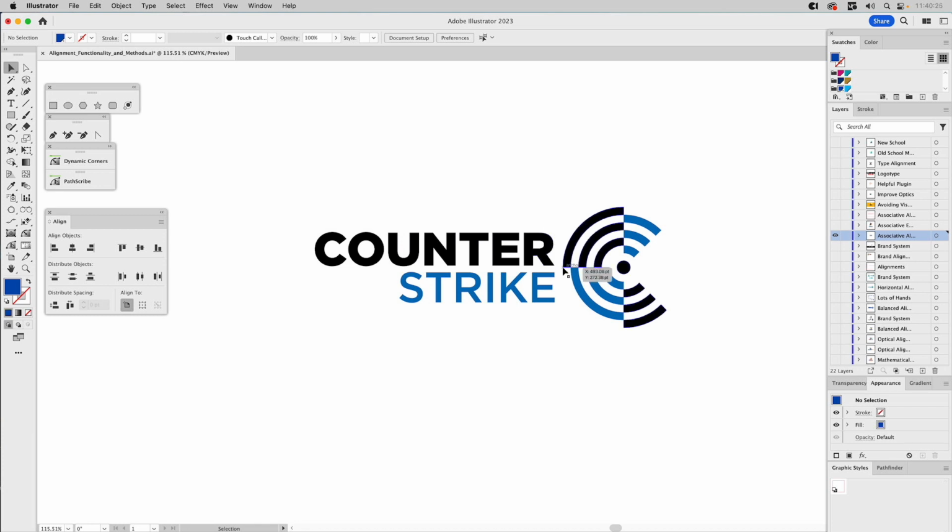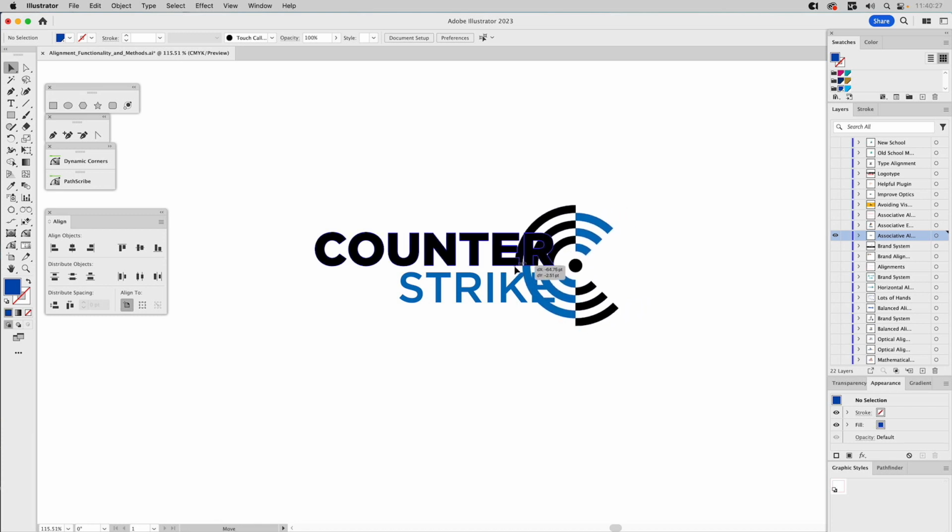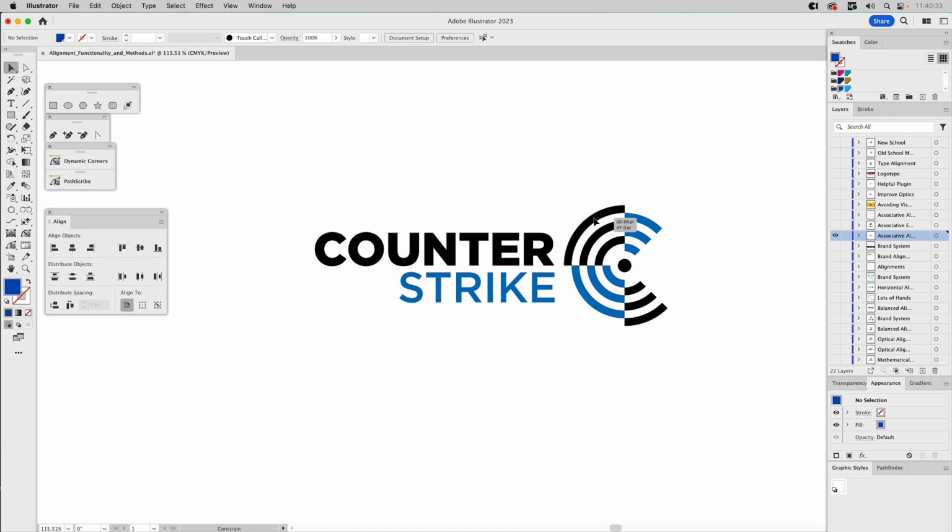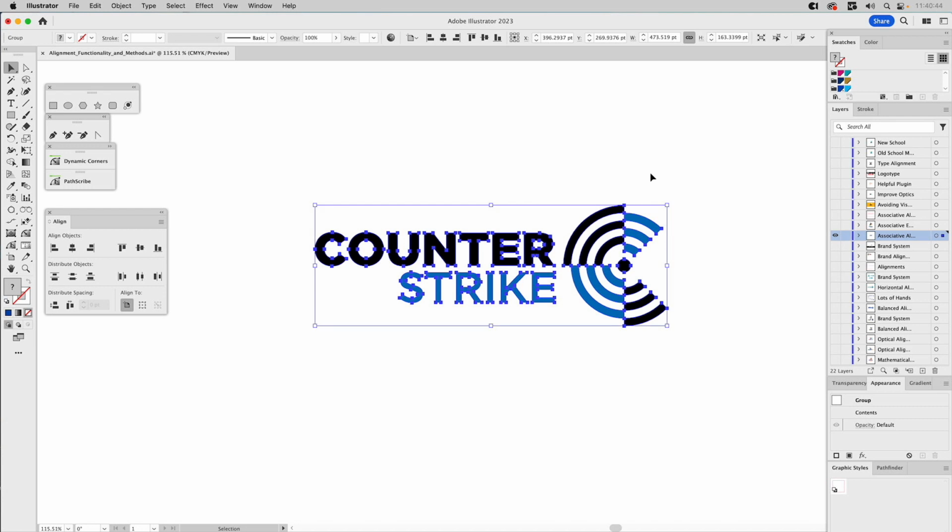So if I go here and I select this anchor and I bring it over and snap it to the bottom edge of the E in this case, and then slide it back in position, I think this looks a lot better because visually your eye goes right in and it creates this nice foundation for the logo type. And again, I would group it.